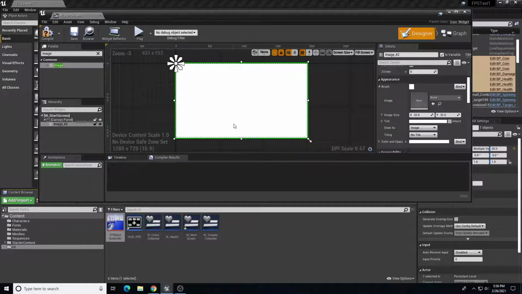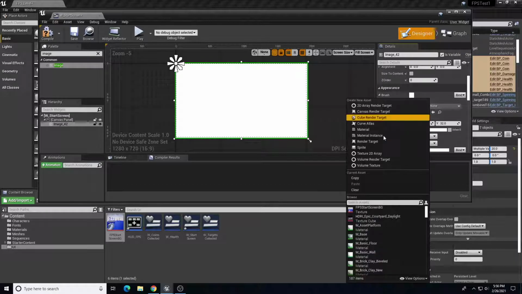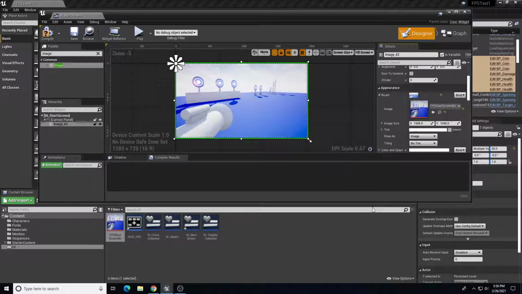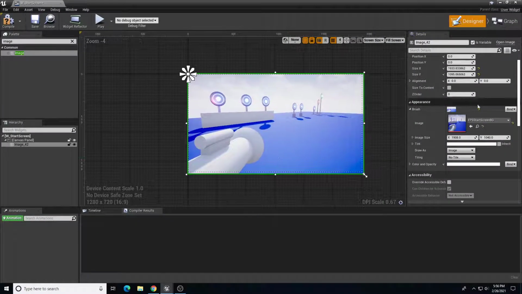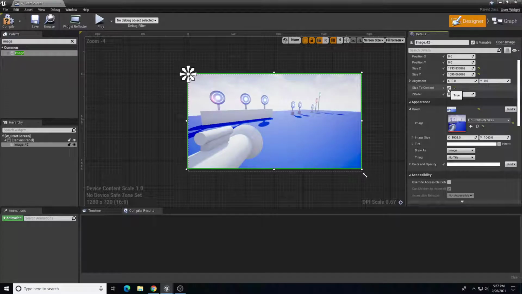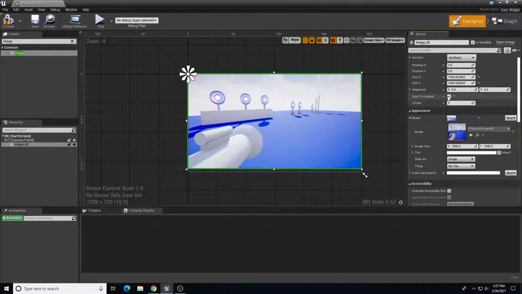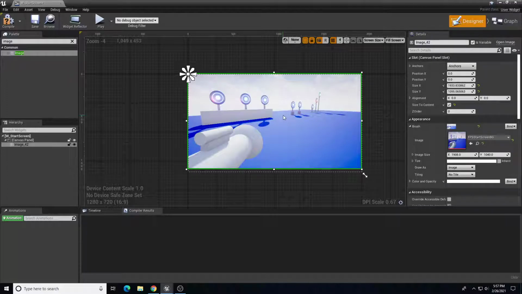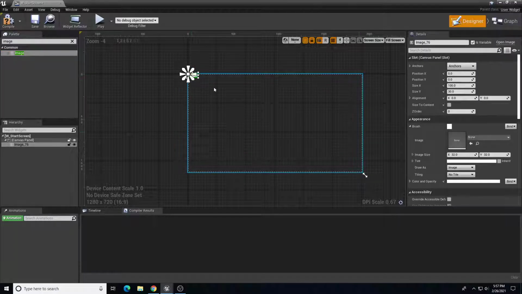So with the image node added, we're going to select that image, and underneath brush, if you open up brush for appearance, there's an image drop down, and we can add our textured image that we just created. There we go. So now we can say size to content, and that will add it to the size of it. I think because I've scaled this, let me just delete this out and create a new one. I think probably because I scaled it to begin with, it caused an issue.